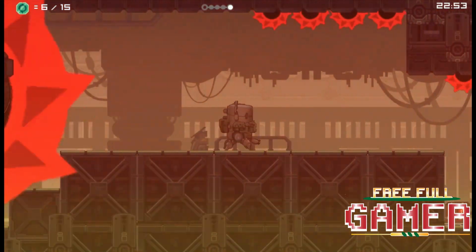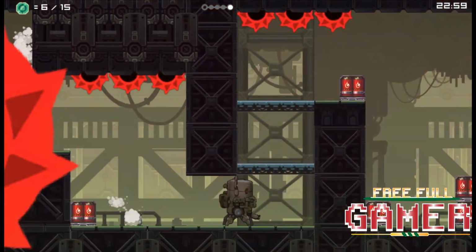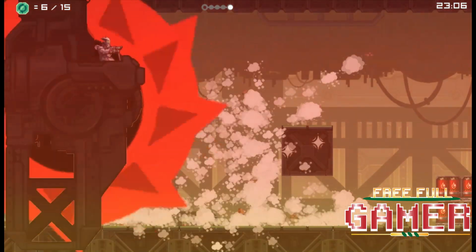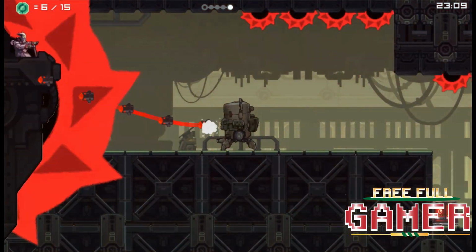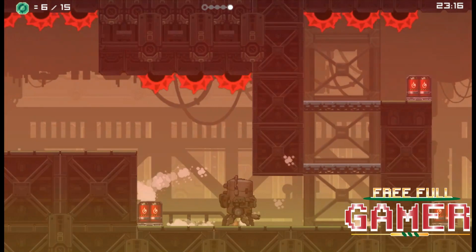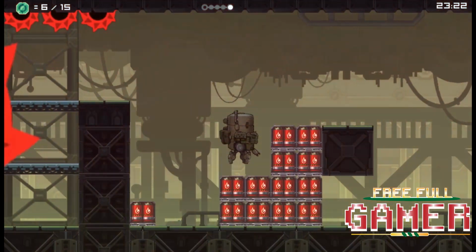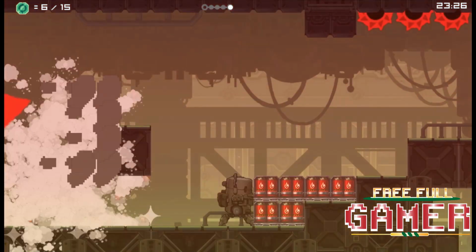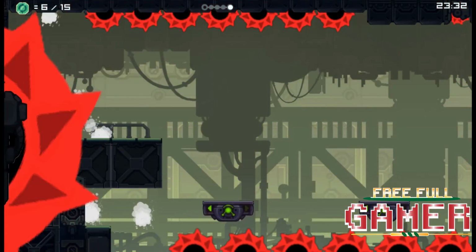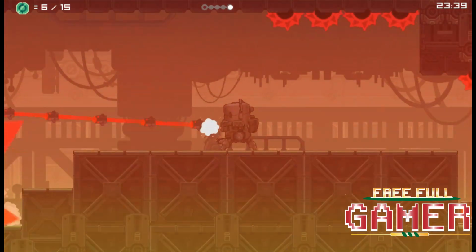Sugar. I didn't run. Oh no, you jerk. You really do need to shoot him a few times before you move forward. Right. Jump! Go away! Go away! Go away!